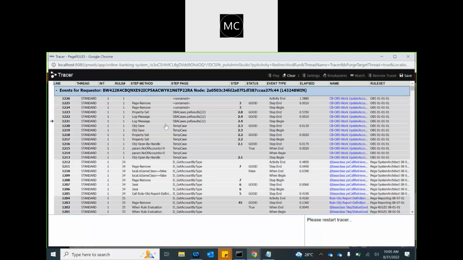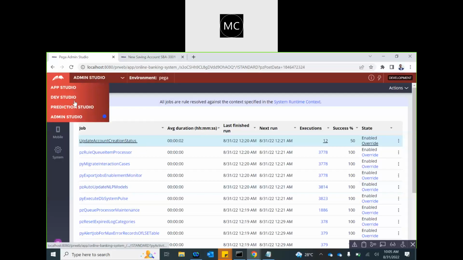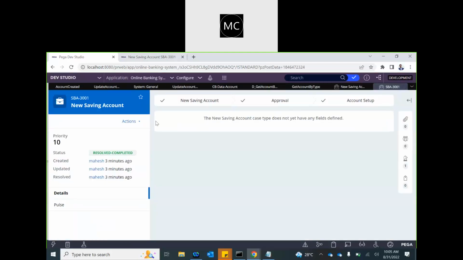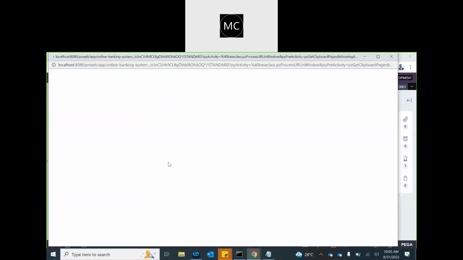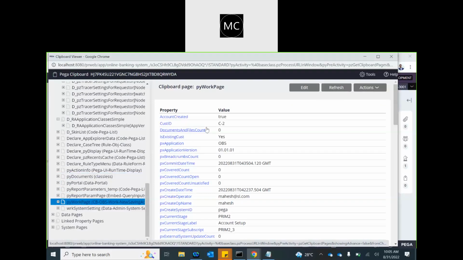Okay, let's check that out. Dev Studio. Refresh. Work page. So here see here the account type is created. This has now been updated.